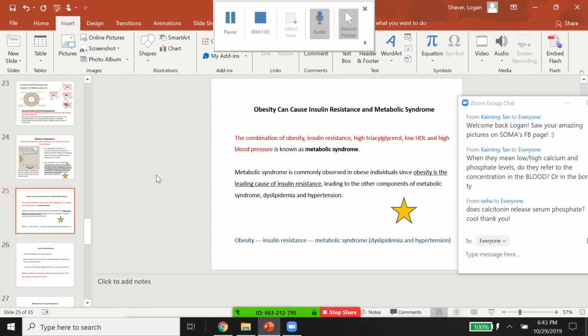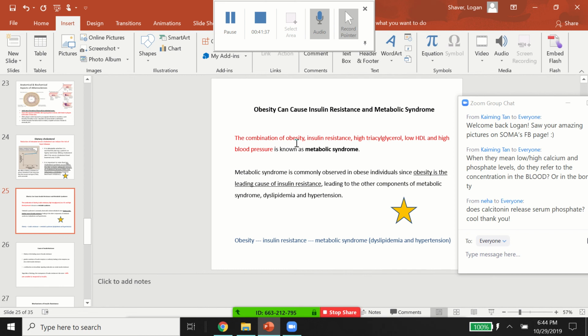Now, she goes kind of weird with these, so I included only the ones that I thought she may have asked questions from in terms of obesity, insulin resistance, and metabolism, like metabolic syndrome. So I just tried to pick and choose which ones I thought were more important. So the combination, it was important to know what metabolic syndrome is. I felt like that might have been a first order question. So just definitely keep in mind what is part of that.